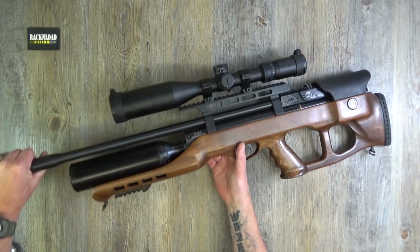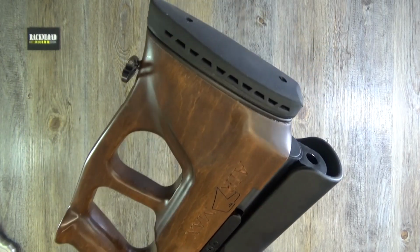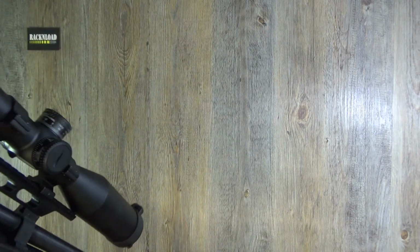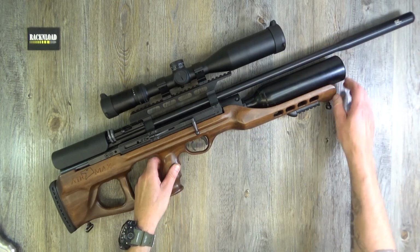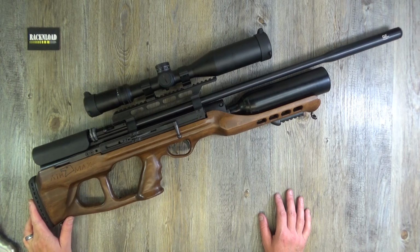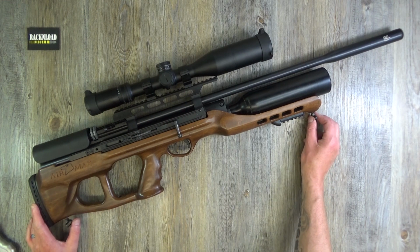And what I like about Hatsan is the way they do come out with some interesting stuff. They seem like they're not afraid to try different things. I know bullpups now, they're not new, but it's an interesting one, and I kind of like it. But if you're going to be carrying one of these around the field with you, you best get your ass down the gym. That's all I'm going to say.